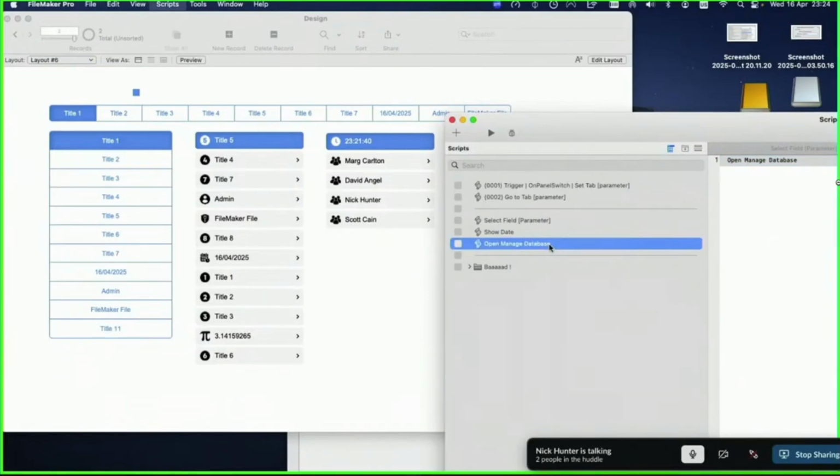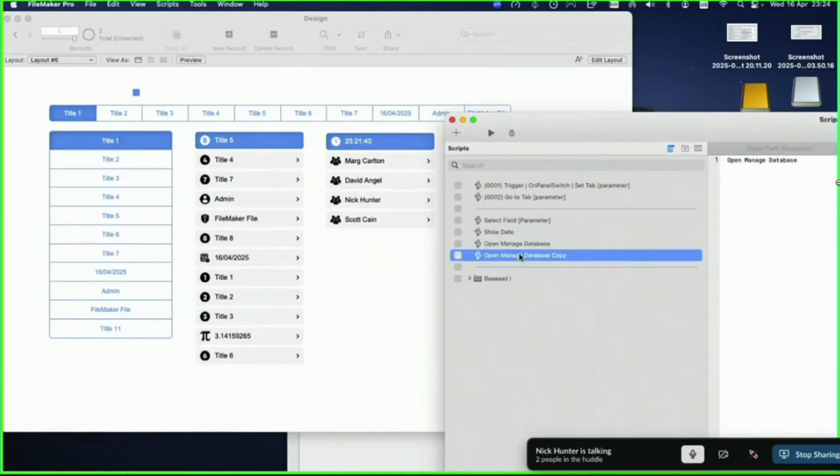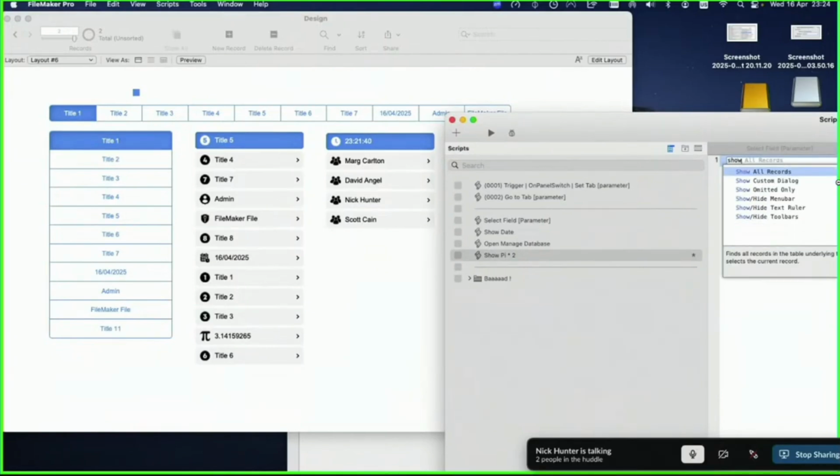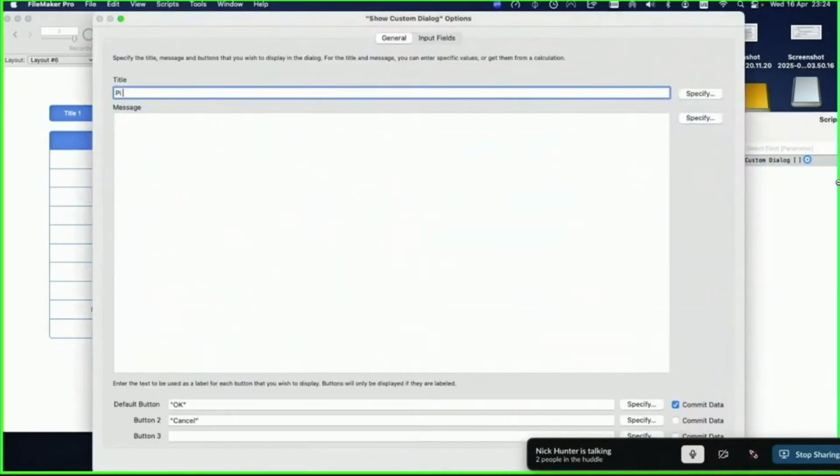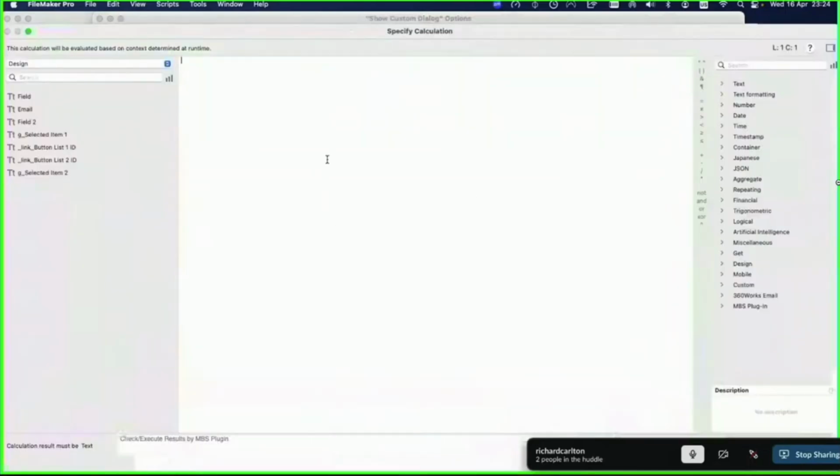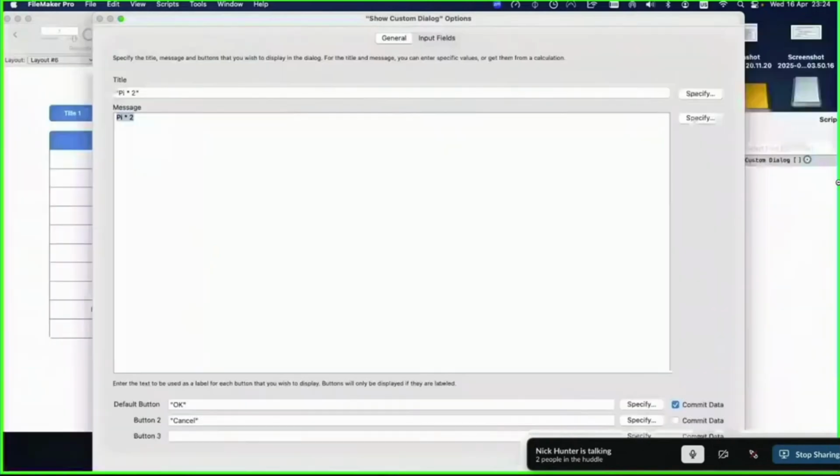And now I have another script that says show pi by 2, for example. Show dialog, you know, pi by 2. Oops. And it's pi by 2.